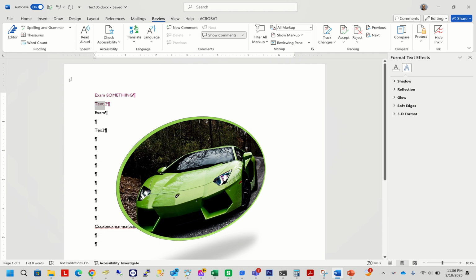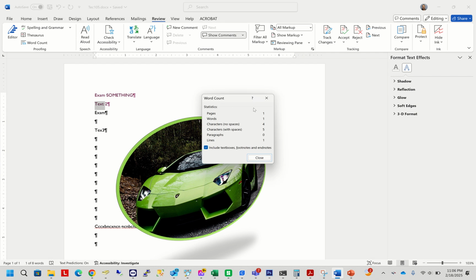Pretty neat. Word counting is being done if you select it here, but if you're really astute, you'll actually see that it is doing an automatic word count down the bottom here, paragraphs, pages, whatever. If you actually click the word count, it's going to show you how many pages, how many characters, how many paragraphs, whatever. So when your instructor tells you your paper has to be so many pages and so many characters, this is where you do it.